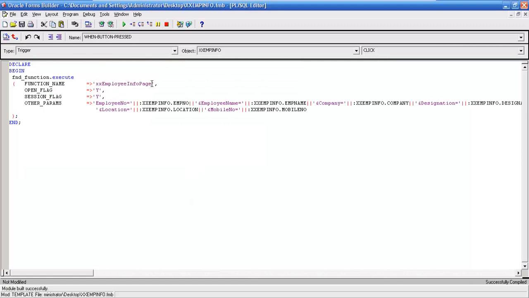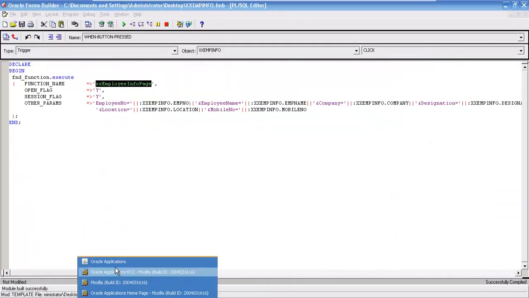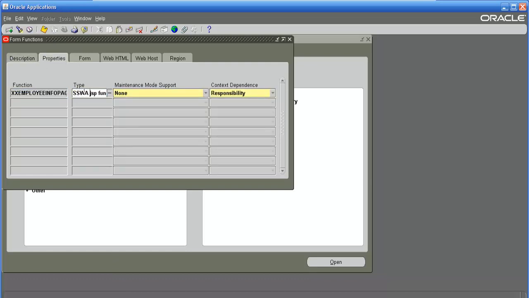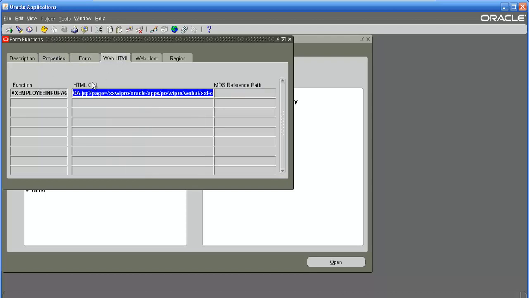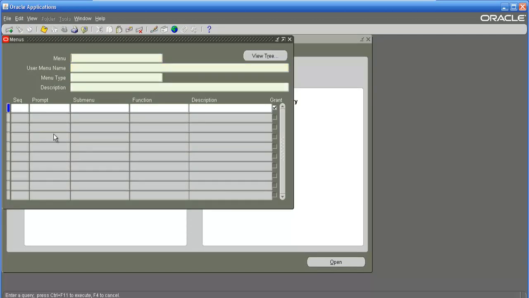This should be the function name, like this. Come back and create the function name like this. This is the function name. Select type, property type is self-service web application. Form, don't give anything. Here you have to give the HTML call and attach this form to this page to menu.